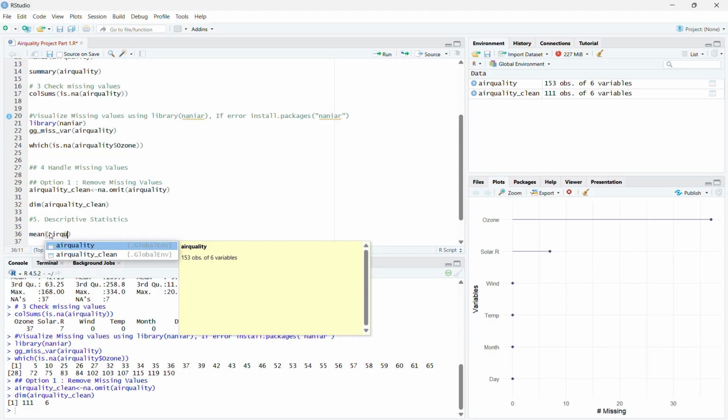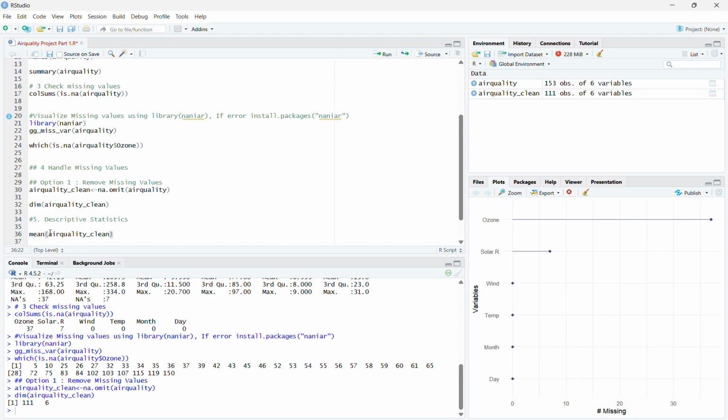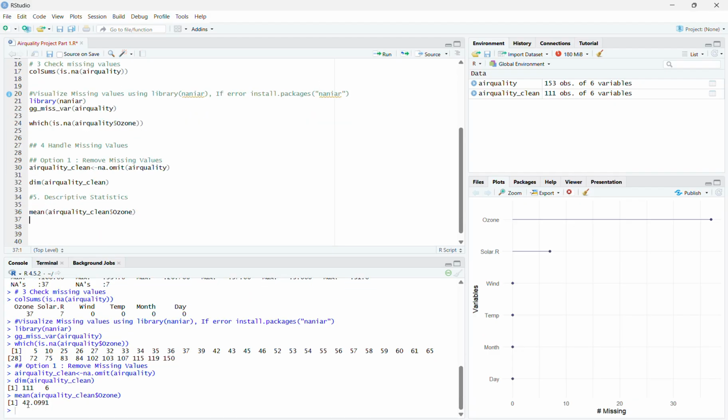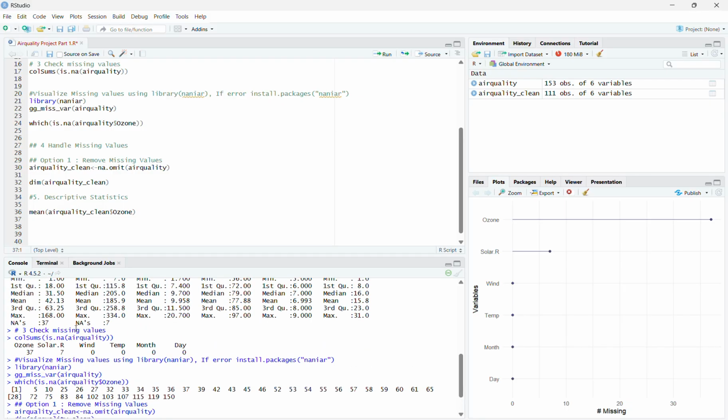We call the dataset air quality, of course now the clean one, and then we call the variable name, which is ozone. When we do this, we will have computed the mean for ozone. Ozone has a mean of 42.0991. What was the mean for ozone before handling missing values?